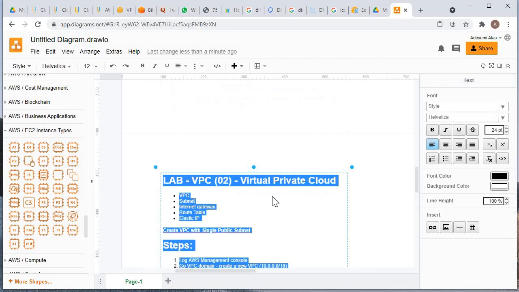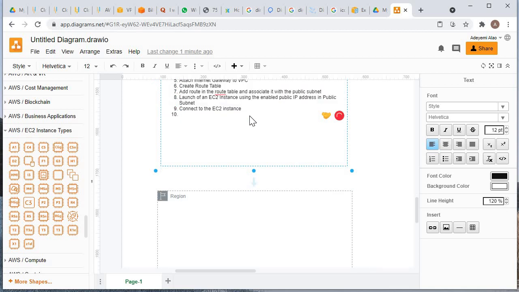Now, from the next step, from here, we want to connect to the instance. We have done connect to instance. But now we want to disable the NIC card afterward. We want to create a new elastic NIC in the AWS console. We want to assign a private IP address and also a security group.